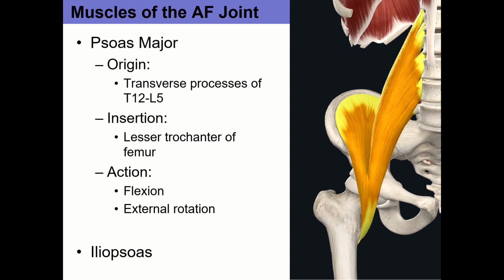Psoas is hard to get at because of its origin in the low back, because of course your intestines and stuff are here, so it's tough to really get at psoas. That's a little problematic. In terms of actual stretches, usually the recommendation is to do that kneeling stretch, then internally rotate your hip a little bit, and then stretch forward. That's one of the more effective stretches for it. But it is tough to get at.